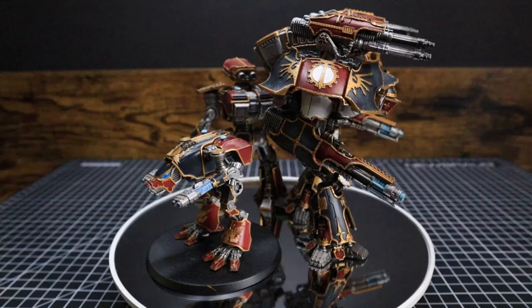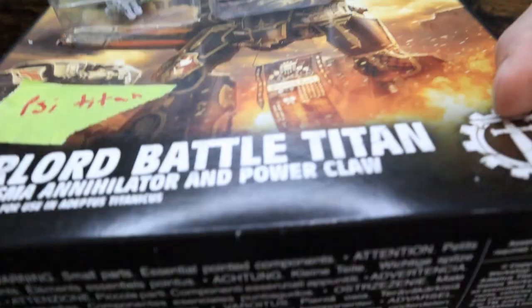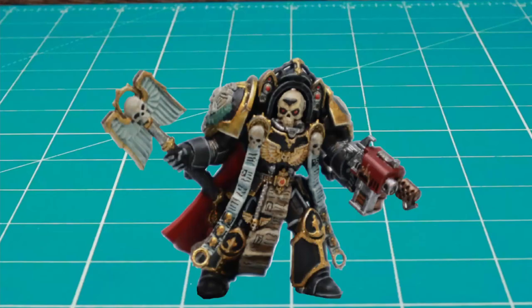Now I myself have 2 extra Warlord Titans, and a Psi Titan, which needs to be painted, like a lot of crap I have. 28mm Warlord Titan. Sorry about that, just a little coughing fit.